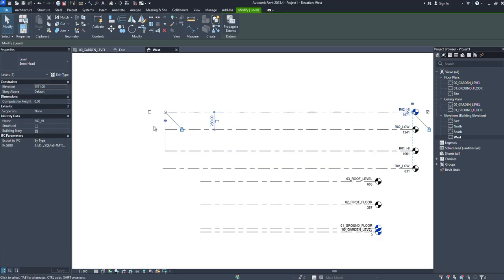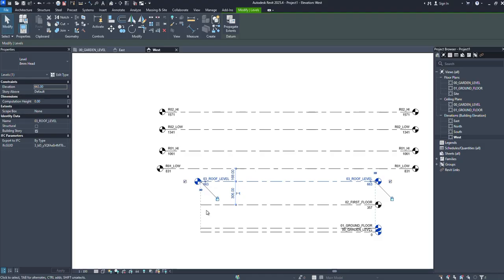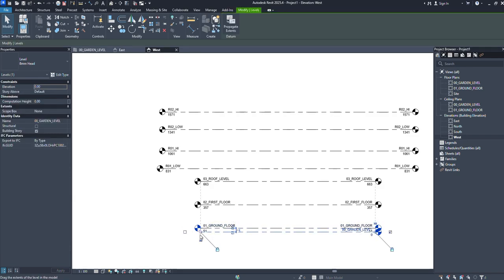I'm turning on the bubbles for the other elevations in the same way. I have decided not to make any specific changes regarding the north and south views in this particular video. You are more than welcome to correct these minor issues yourself whenever you are working on your own personal project. Similarly, please make sure to pay the same level of careful attention to the sections so that the final drawings look professional and clean.